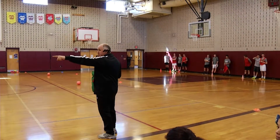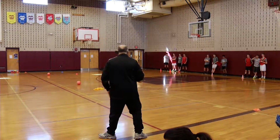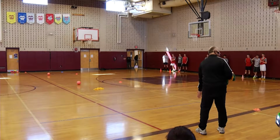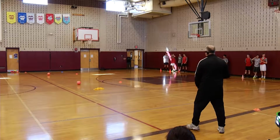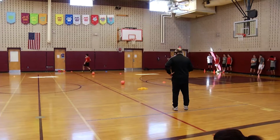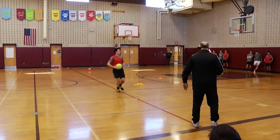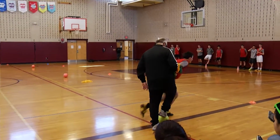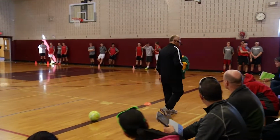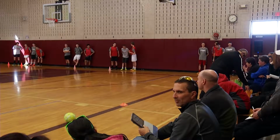Fellas, can you put a ball just beyond that, see where that cone is right there? Yeah, put a ball right beyond there. So I'm coaching. Where's the ball that was supposed to be here? Thank you very much. So how old are you coaching? 11, 12-year-olds, 13-year-olds? Okay. These are good exercises for them.